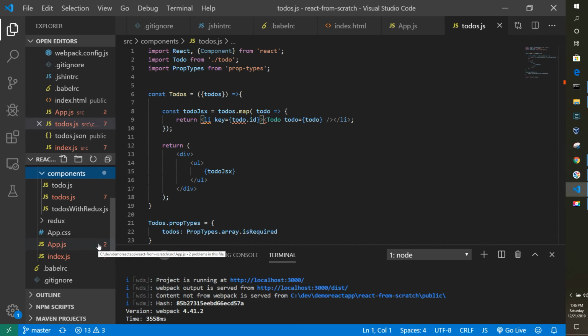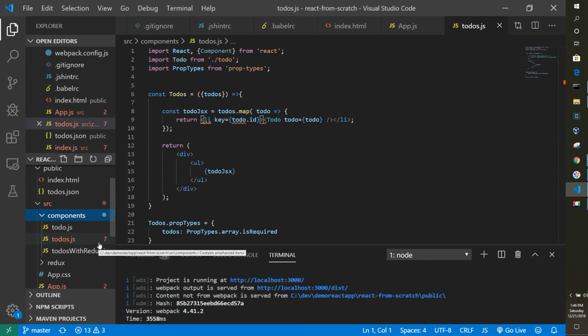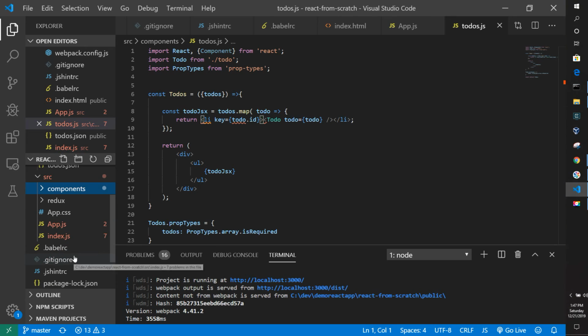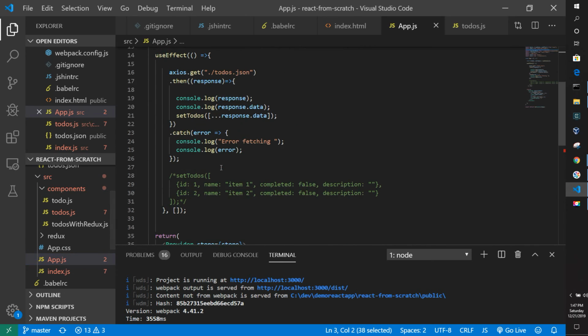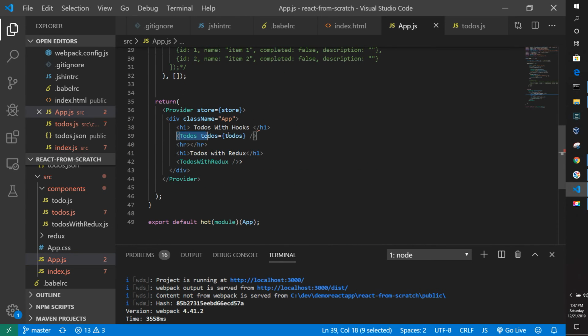The other thing that this has, and I believe it's in this module, is if you look at the components, there's the app.js file. And the app.js file has two components, the to-dos with just the to-dos and the to-dos with Redux. Notice that the to-dos with Redux calls a different component. I think I have an extra tag here, as a matter of fact. I need to fix that.